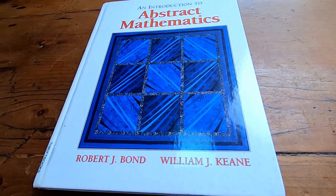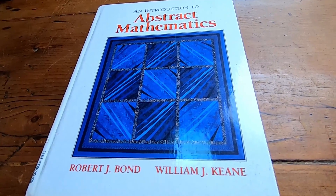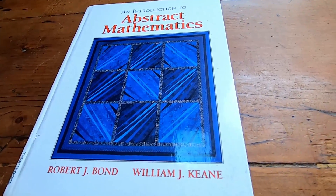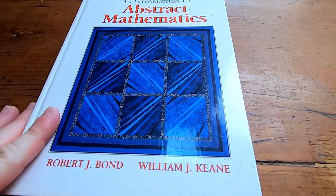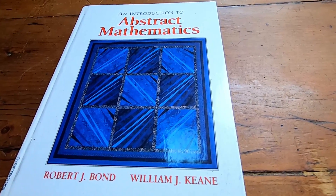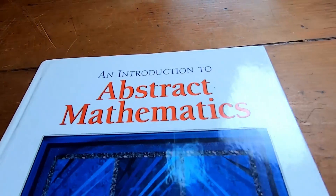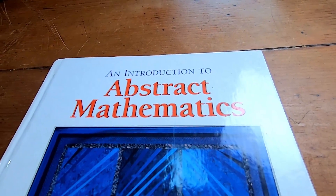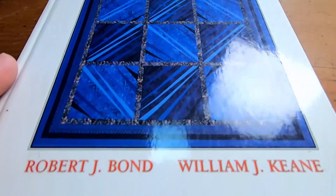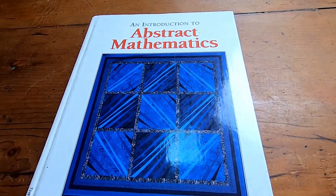This second book isn't really a math subject, but it is a book on proof writing. It covers multiple math subjects and will teach you how to write proofs. Having read a book like this, or at least portions of it, will prepare you for all types of math. This is something typically that math majors do before they take more advanced math classes. This is the book by Bond and Keane, and it's a really, really good book on writing proofs.